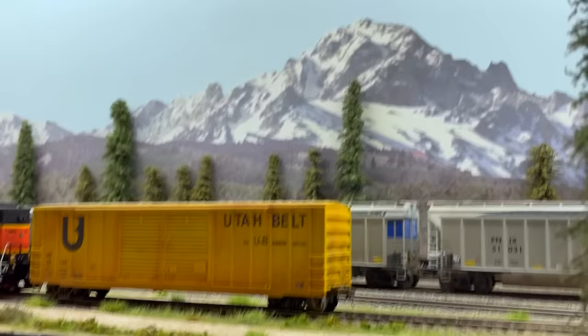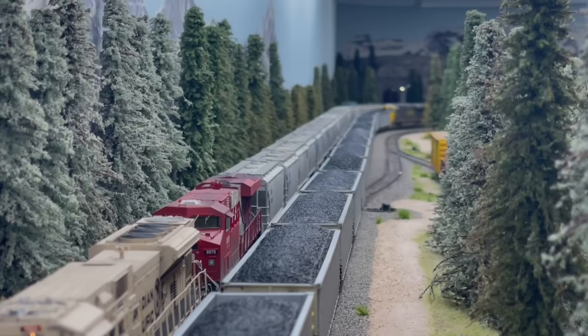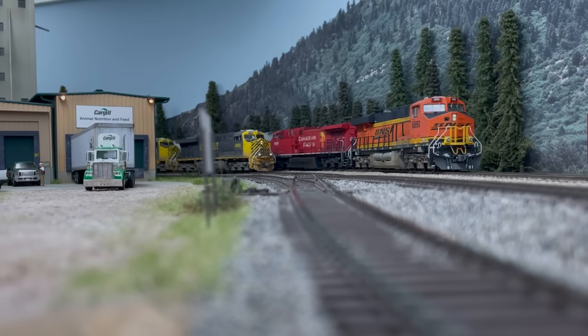The second westbound freight retained its Canadian Pacific power. This train originated out of Canada and carries frac sand and is destined for oil fields, where the frac sand will be used in the oil production process. After reaching the summit, the engineers will put the locomotives into dynamic brakes for the descent down the eastern slope of the mountains towards Fall River.